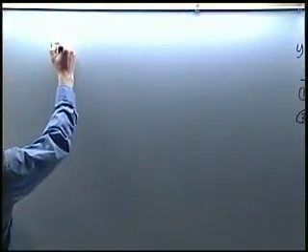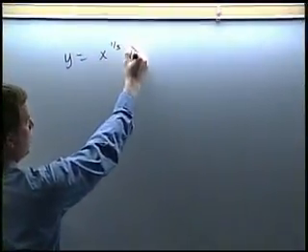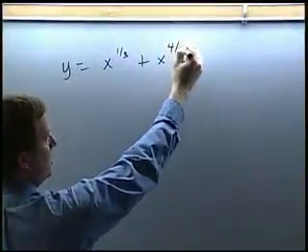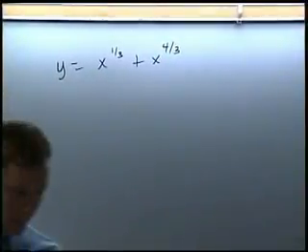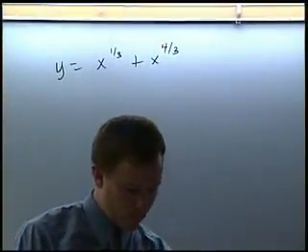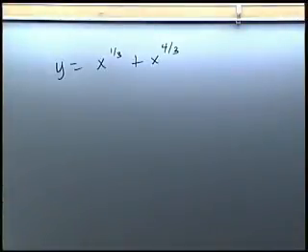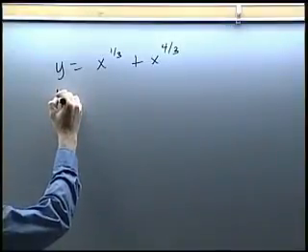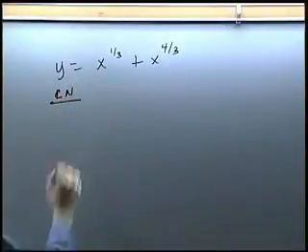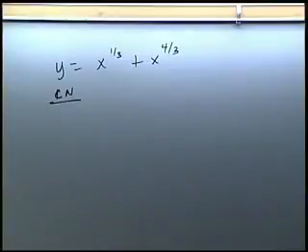All right, we've got y equals x to the 1/3 plus x to the 4/3. Again, trying to pick out where the graph is increasing, decreasing, and if there's any maximums or minimums on this graph. All right, so I make out my critical number list. All right, are there any numbers where I have a problem to begin with on this?